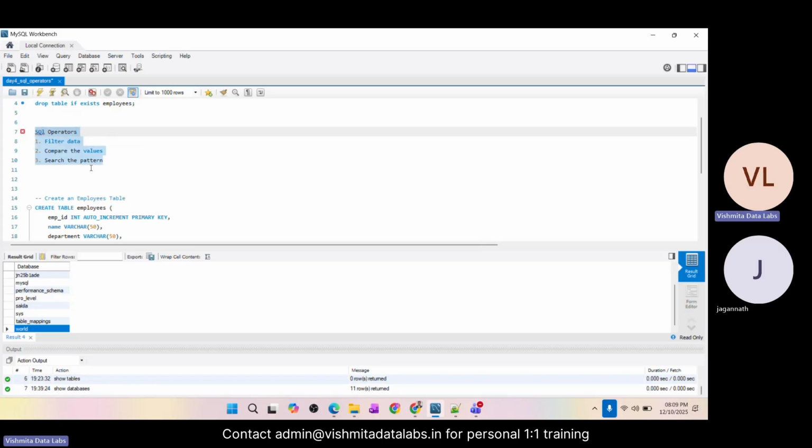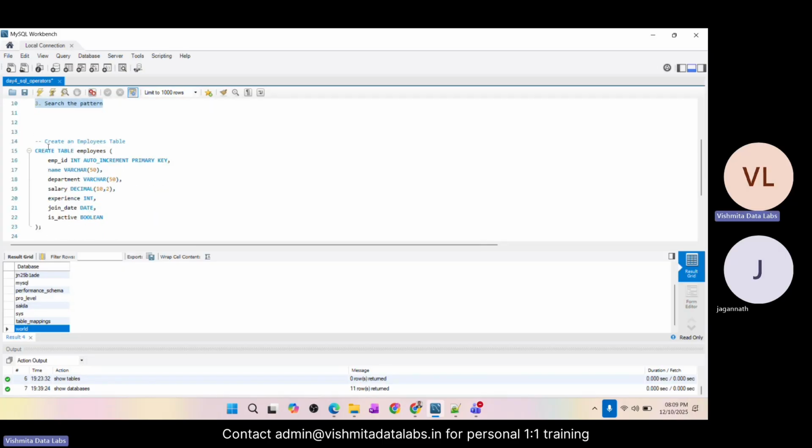So before implementing these things, first we need to create a table. Here I have written the query to create an employee table. This is simple. Create table followed by the table name. Then we have employee ID as a column name. The data type is integer, and this is auto increment. Yesterday we discussed auto increment, right? It will increment by +1, and I made it the primary key. Then we have name, the employee name, with size varchar 50.